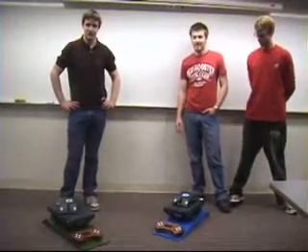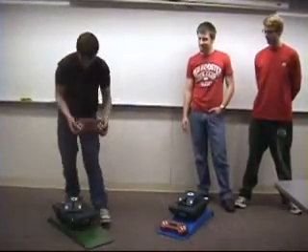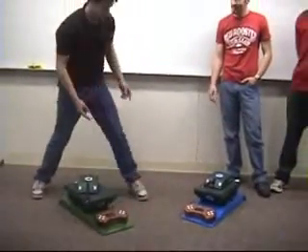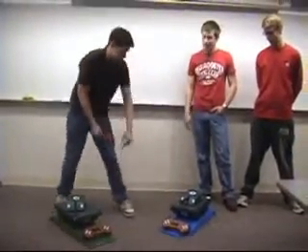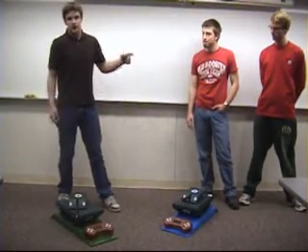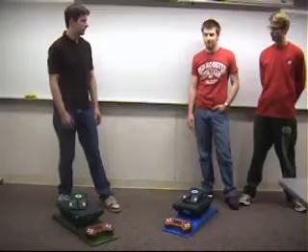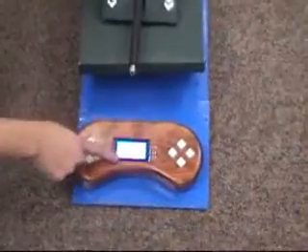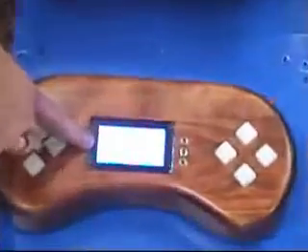What we've got here is a couple of laser tanks that we built. Here we have our controllers that are wireless. One tank shoots a laser at the other tank and they have photo transistors on all the sides surrounding it, which pick up the laser shot and tell you whether you get damaged or not. There's a graphical LCD right here that has your menu and a little picture of the tank which will display damage when you get hit.